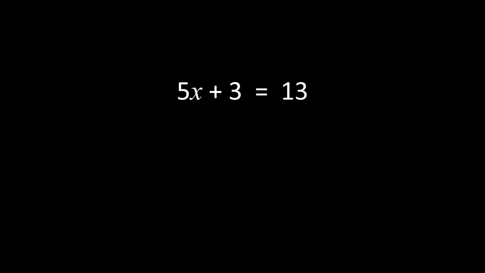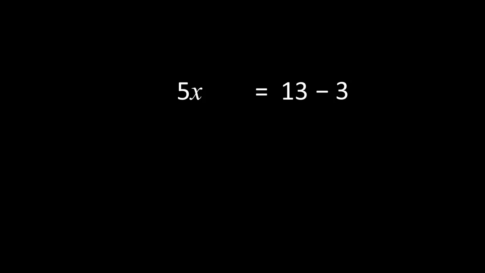First move is always something that's not connected to the x, so the plus 3 will move before the times by 5. So let's get that plus 3, and we'll move that over there, and it becomes a minus. Now, straight after moving something, we have to have a little tidy up.